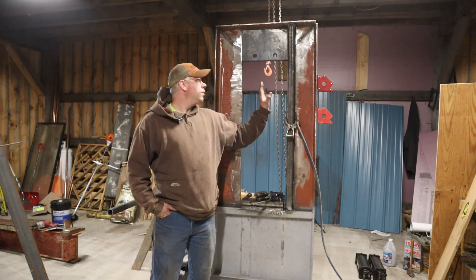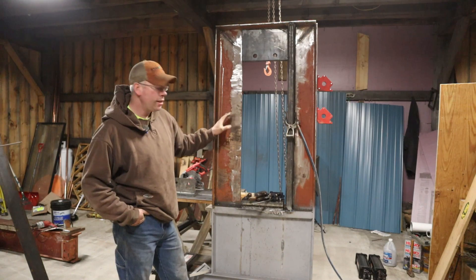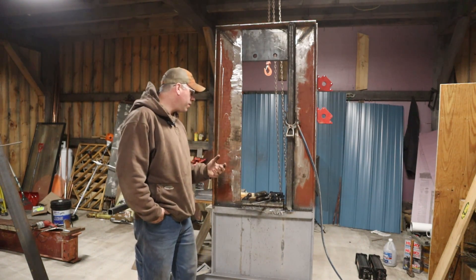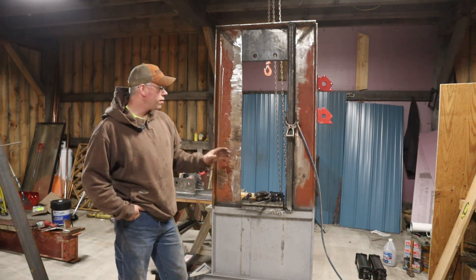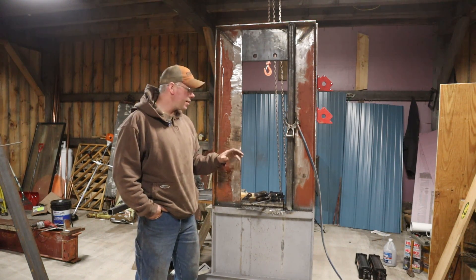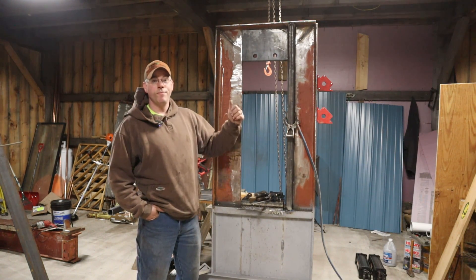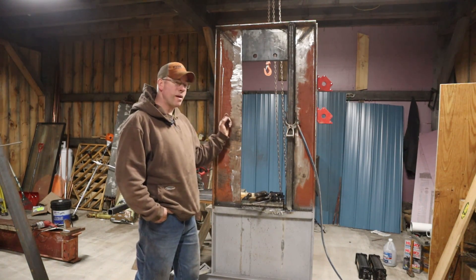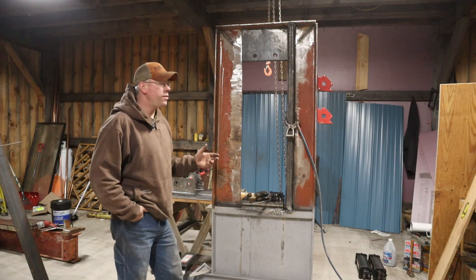We have our two-by-two square stock tube welded to one side; we've got to do the other side yet, and we're going to work on the die holder and what we're going to make to track it. I spent a lot of time sitting here staring — and sweeping the floor — to get my thoughts collected and make sure I have a good plan for these guides. It's going to be very important, because if the guides start binding it's going to bend the frame, the press won't work right, and we could bend the rams. Think of a wood splitter — same idea, except vertical — it's still got to track well.